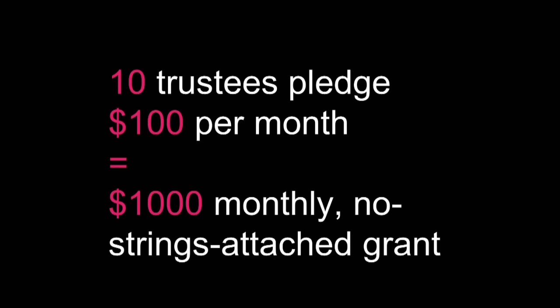And many of us had been through the traditional grant process. I don't know if you've been through one of these before, but they're actually pretty horrible. We have to go through paperwork and jump through hoops and all sorts of inflexibility, so we wanted to do things a little differently. So this is how we did it.